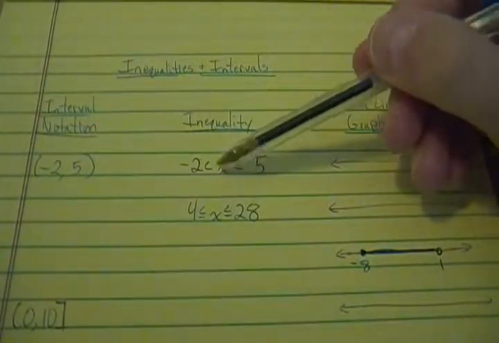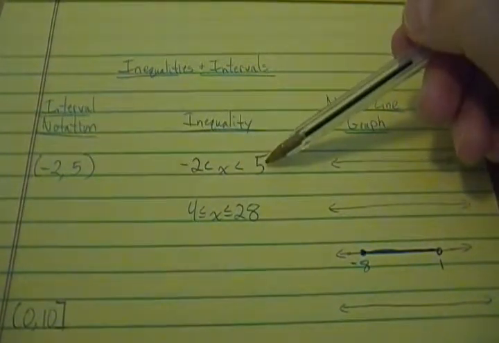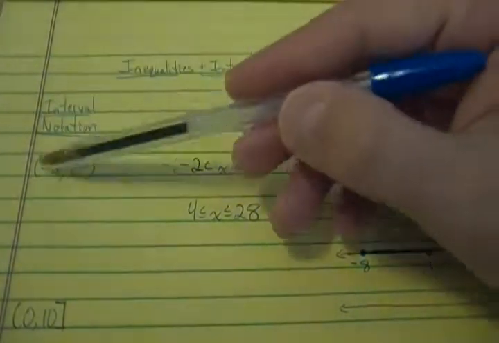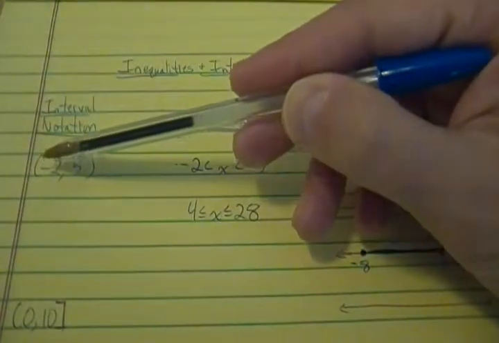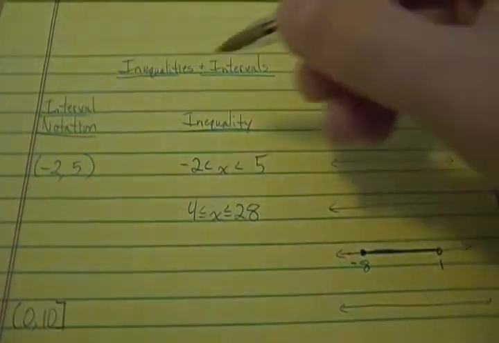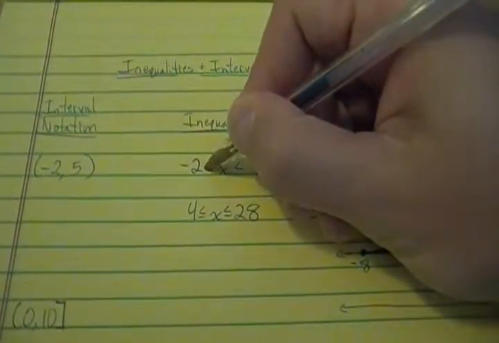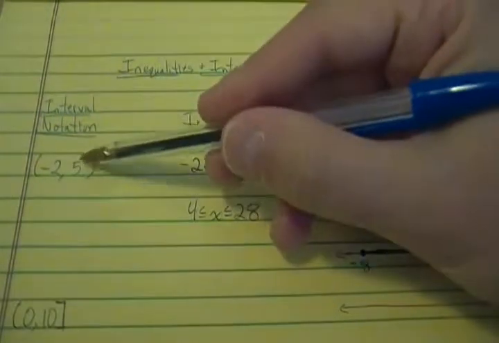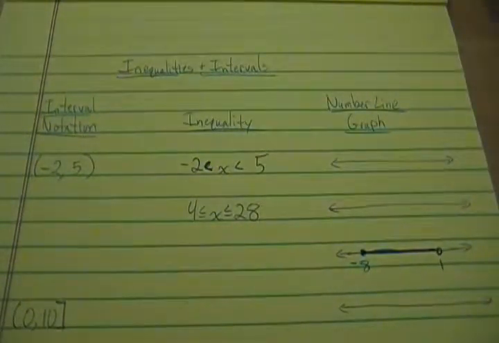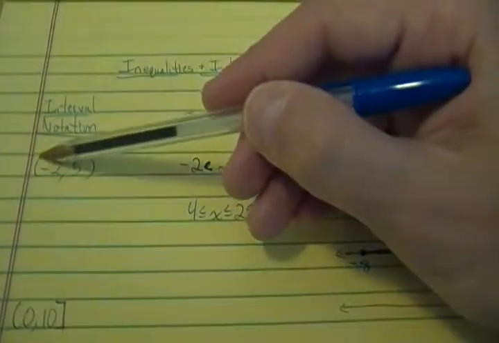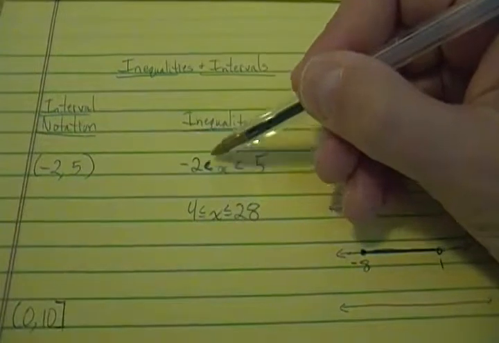Basically this is saying x is going to be bigger than -2, but x is going to be smaller than 5. x can be any number in between -2 and 5. And since we had the parentheses over here, which means those endpoints, the -2 and the 5, are not included, when I do my inequality here, I just use the less than symbol. I don't use the less than or equal to symbol. Remember, if there's a little line underneath this, it means x is less than or equal to 5, but that would mean that 5 was included in our interval, which in this case it's not. So basically what you need to know to translate from one to the other, the parentheses means you use just the less than symbol.